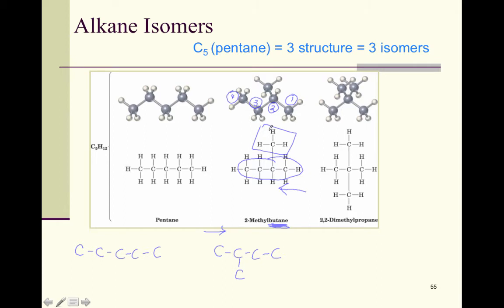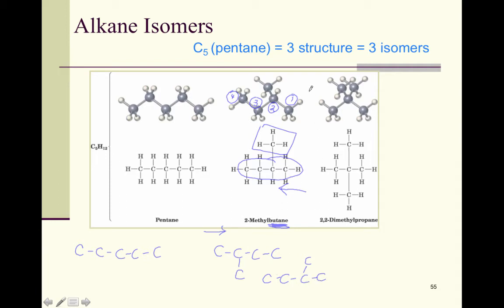All right, so that's kind of detouring just a minute on the numbering system and the branching system. So if I want to figure out what other isomers I have, if I were to draw 4 of these in a row again, I'll just put it down here, I already know I can't branch off an end carbon. I already branched off of this one. What if I were to branch off of this one? Would that be any different than the one before it? Well, actually, it's the same as this one.